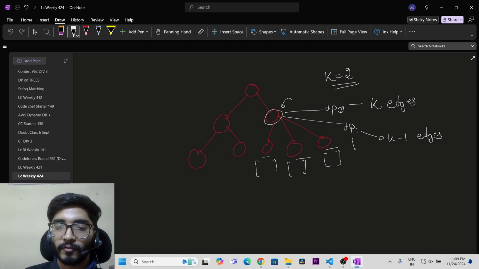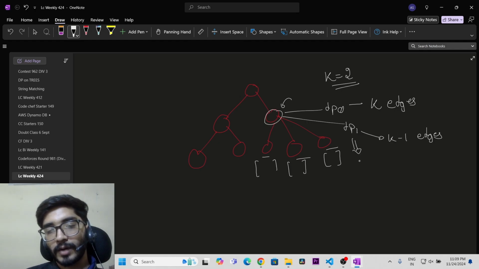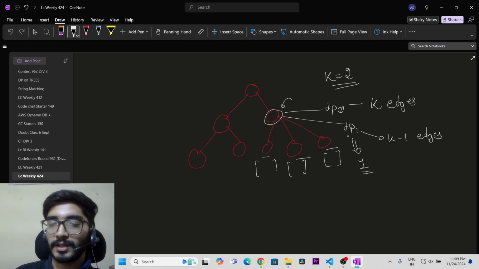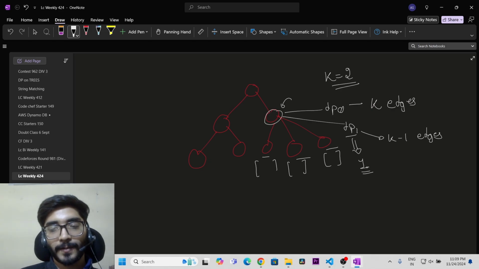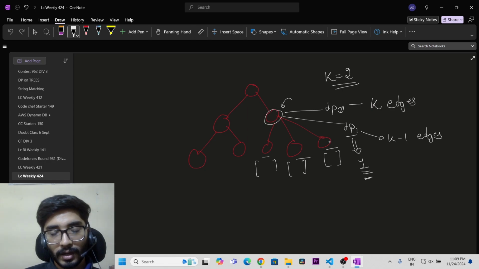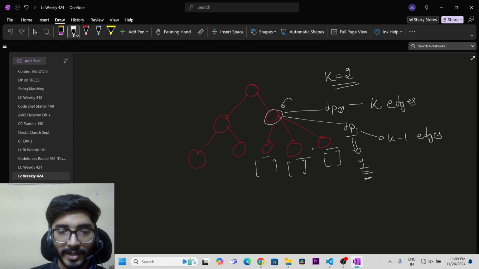So if I compute k minus 1, it is 1. So which one of these three edges should I take so that this value is maximized? How can I say which edge should I take, because I cannot know which edge is gonna yield me the best possible answer.